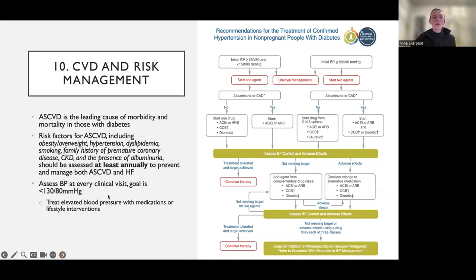And then here our blood pressure goal for our patients who have diabetes and cardiovascular disease is going to be less than 130/80. I'm not going to get into this chart too much here, but they provide recommendations for hypertension treatment in our patients with diabetes. Mostly the recommendations are to just use an ACE or an ARB, but if you really are getting into it, or maybe they can't use those, they provide other great recommendations there for which targeted therapies, or if you need to do dual or triple therapy, what therapies we should look at.